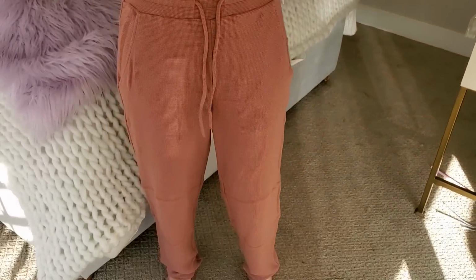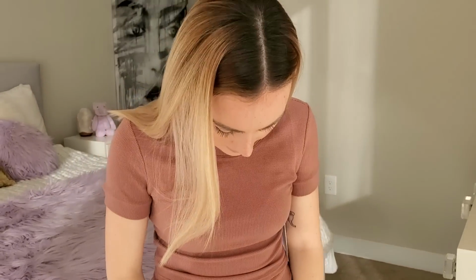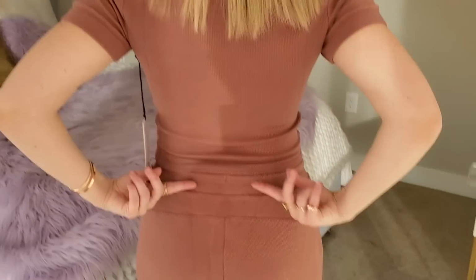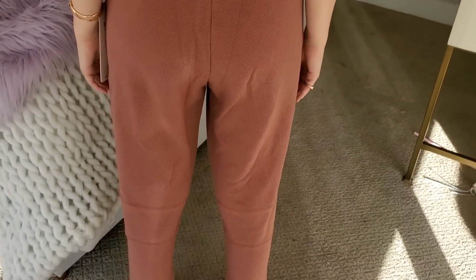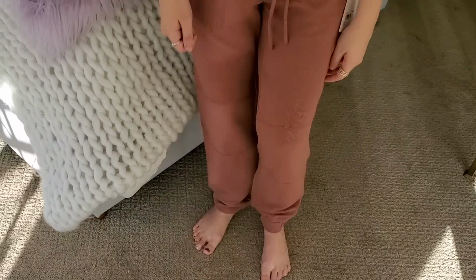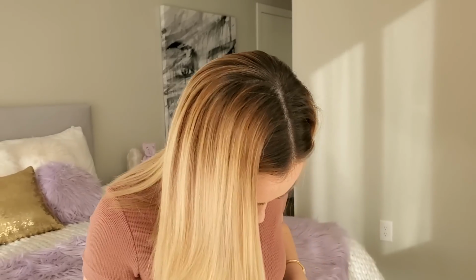These pants, I so wish I could have gotten in an extra, extra small. I just think they would have been a lot more flattering. At the end of the day, they're a size too big for me. They're a 2 to 4 and I'm currently a 0. So just a little too big. Yeah, I think it was really meant to be for sure an extra small. Very bunchy, but I folded it under, which works. But maybe I'll call and see if somebody's returned an extra small, because it is a beautiful outfit. I really, really love this. It's the type of outfit that I would wear every day in quarantine.